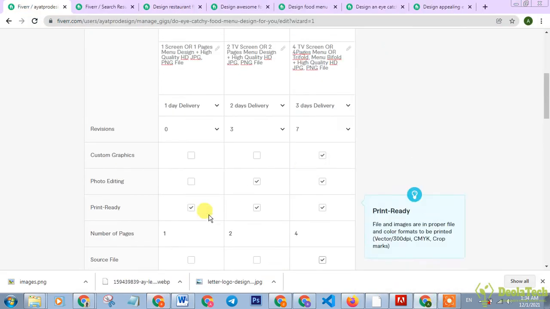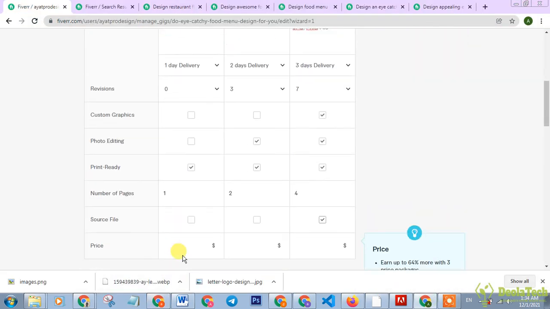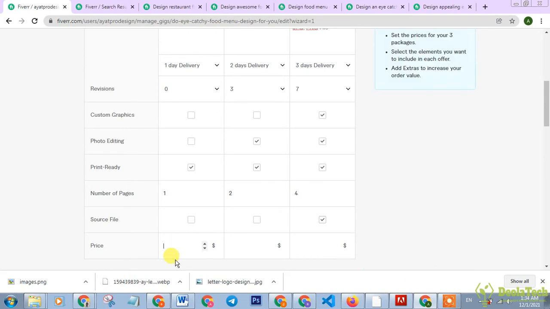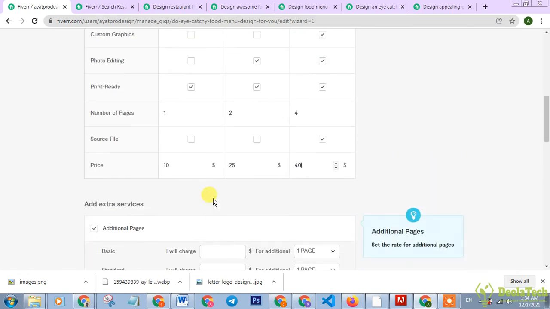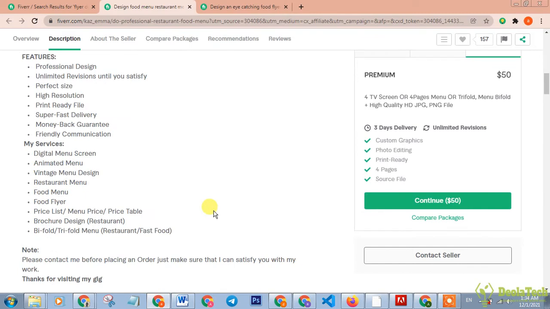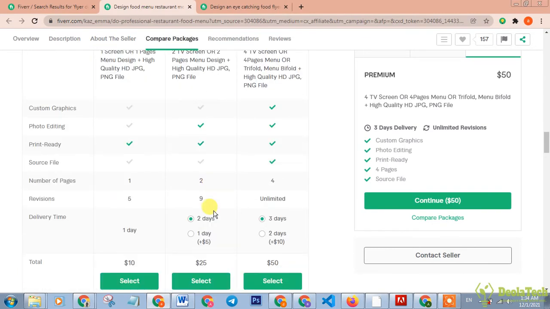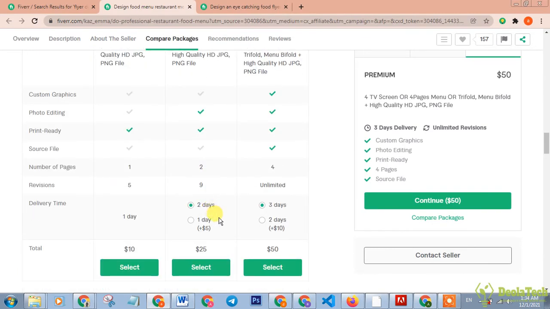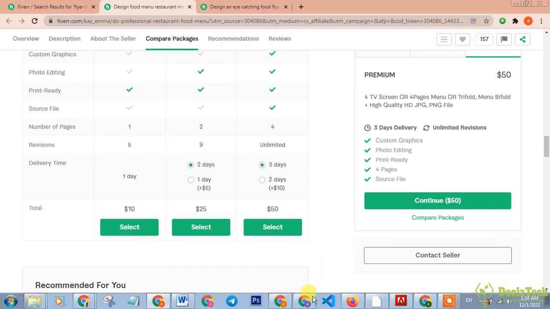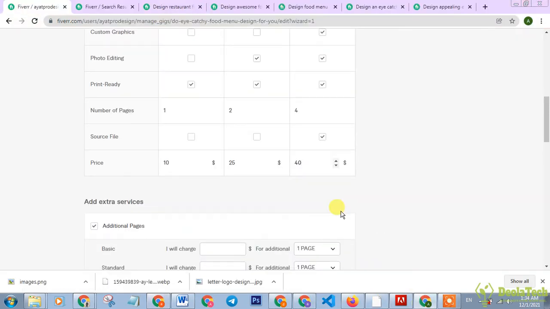Then here I'll make it $10, and here should be 25, here should be 40. Let's make it this way. Let me see something. Extra delivery, she has that. Okay, +5, +10.